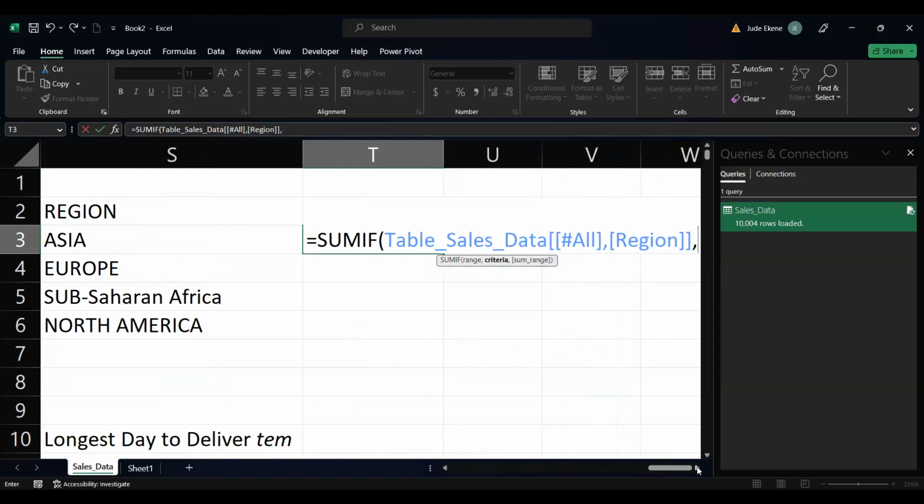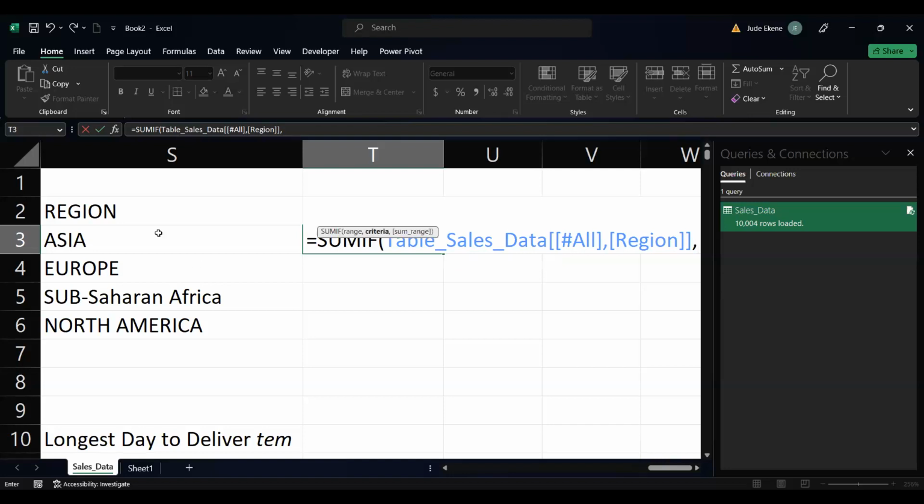But I don't like doing that because it limits me. The next time I do it for Europe, I have to do it again. Sub-Saharan Africa, I have to do it again. It takes a whole lot of time. But if I can do it once and replicate it for the rest of them, it is going to be better for me. So I prefer doing it that way. If I know I'm going to be working with different data or checking different values, then I can use different approaches.